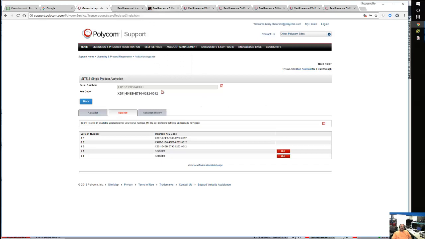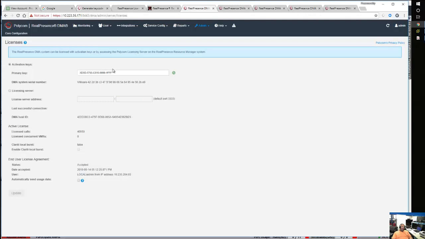So back here to DMA, we would get our set key code to input, and here I was testing with the CFS activations with DMA 10, and it looks like we're fully activated here. So both a CFS model, which we're looking at here, and on a hardware we'd see some sort of Dell service tag number versus a big long VM serial number, but it's the same scenario.